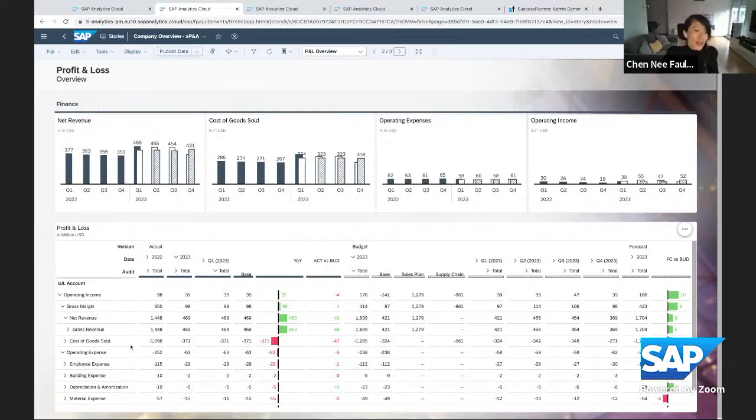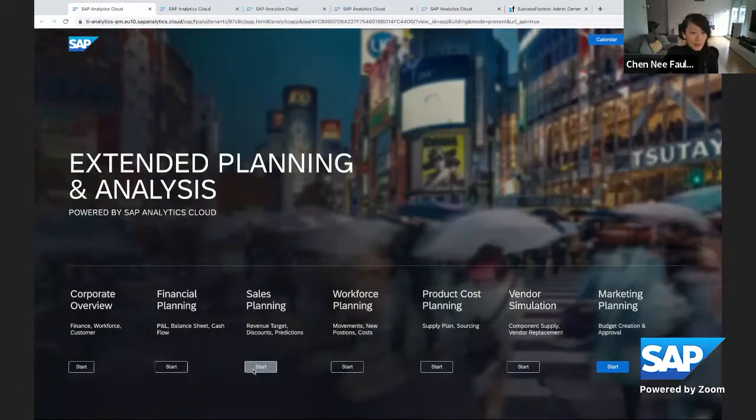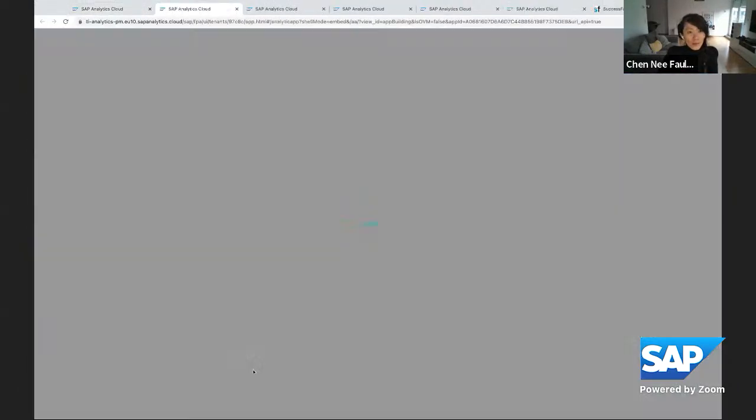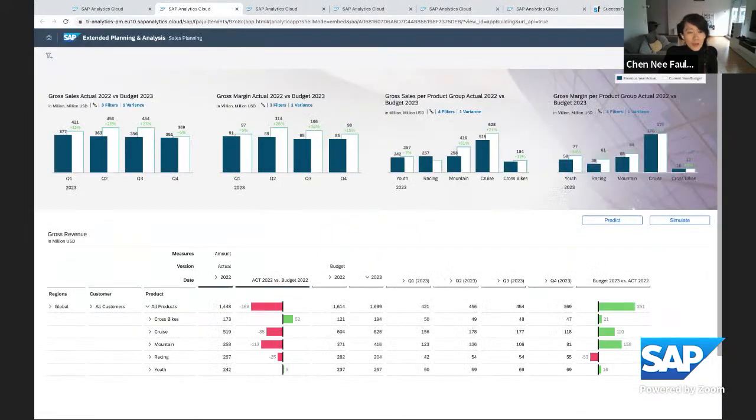So from this example, you can see how important it is to have integrated planning between the different LOBs and the financial planning to have a P&L that's really reflecting exactly how the company is doing. Just for an example of how this works, I can show you our sales planning. What you see in front of you is an application for the sales organization to plan the budget for the coming year. It's just an example for planning a budget for 2023.